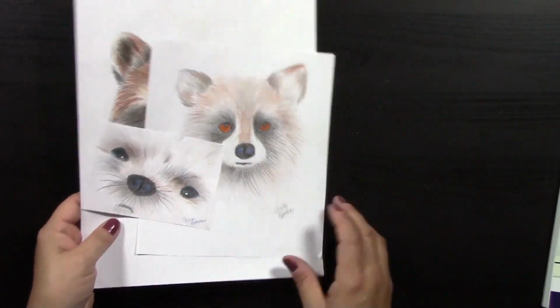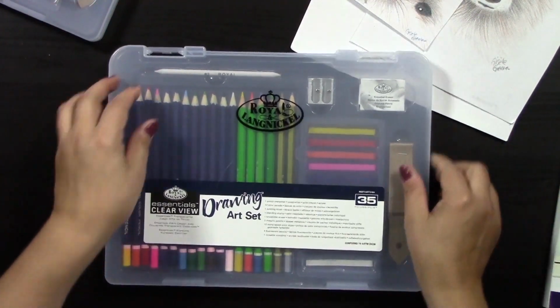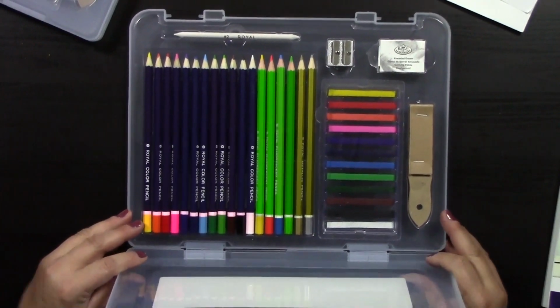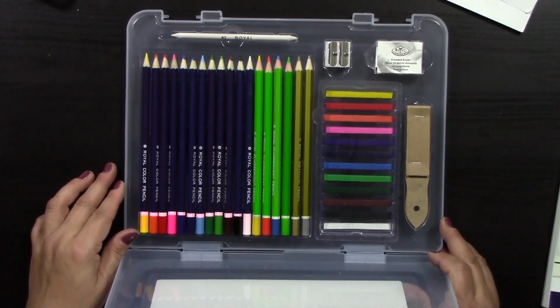So I'd like to go over the supplies, and there's a very convenient kit that's available from Royal and Langnickel. You just pop it open. It's got a little handy strap and everything. And in here you will have a beginner set, which will give you a good opportunity to practice with the pencils. You will need some drawing paper, and I highly suggest that you pick up a sketchbook or an art journal to practice your strokes and some techniques.